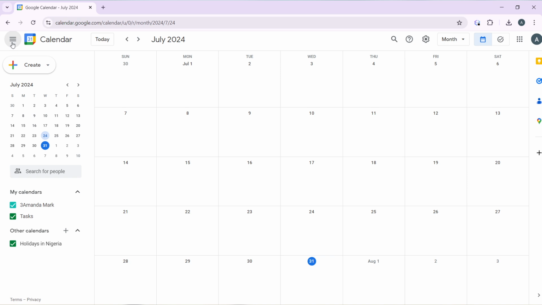Then make sure new events are being added to your Google Calendar. How do you do that? When you create an event, check which calendar it's been added to. If it isn't being added to the events calendar, you may not find it in the Google Calendar app or at calendar.google.com, which is the web app.